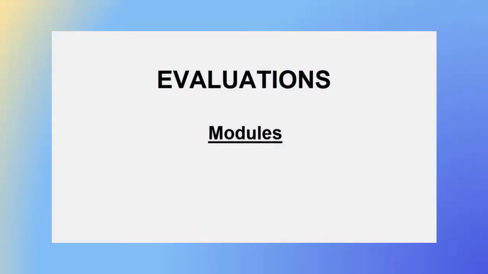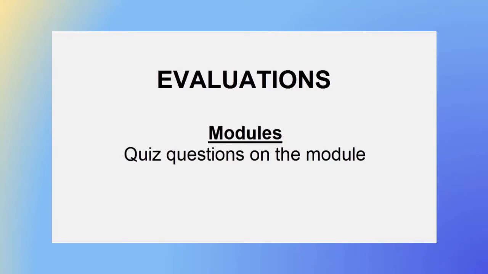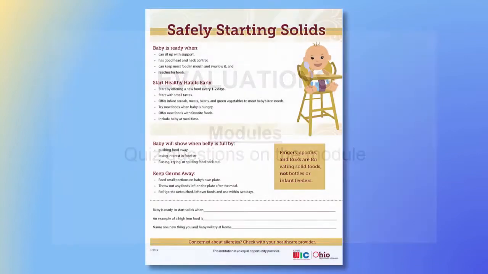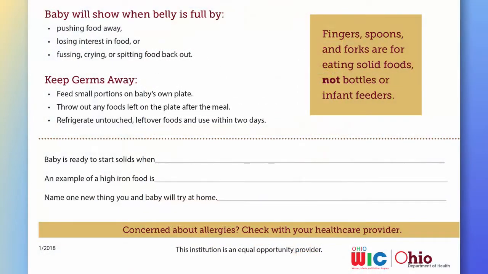Let's move on to our modules and how they're evaluated. Modules are a self-study class of one, so to evaluate their effectiveness, they must always contain a few questions. Here's a sample module, and you can see the questions at the bottom of the page. Support staff can assist in reviewing modules with objective answers, like true, false, or fill in the blank, as long as they have an answer key.